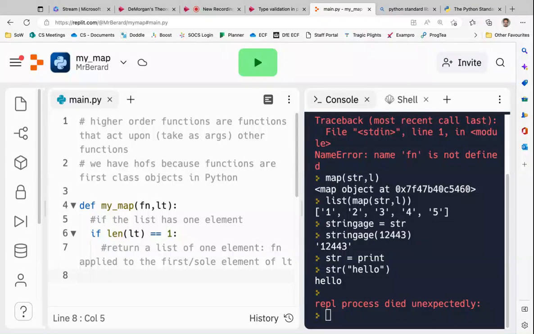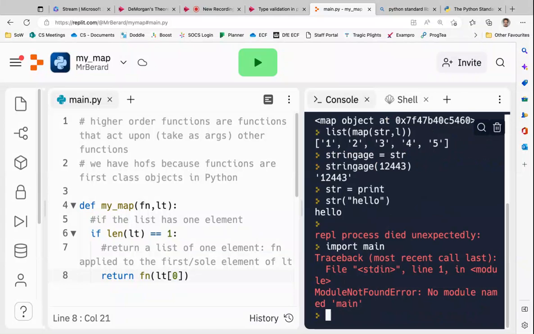So in that case, we are going to return fn. Let's use return as a statement. We know this isn't Haskell, so let's not go crazy with the function. Function applied. Notice it's suddenly changed color. So it's a function now. It's not just an argument, but it's both because we have HOFs, because first class objects. This is the important part. Function applied to now the first element of the list, which is of course at index 0 because computing logic. Now this will run if I import main.